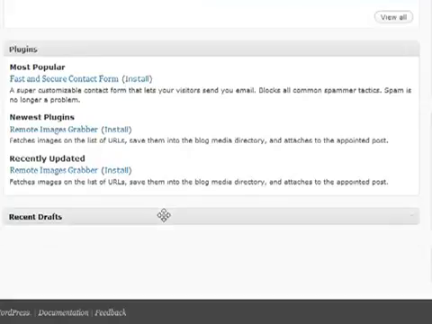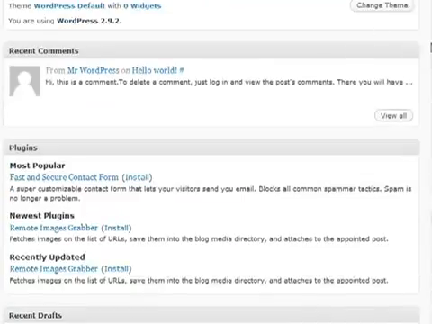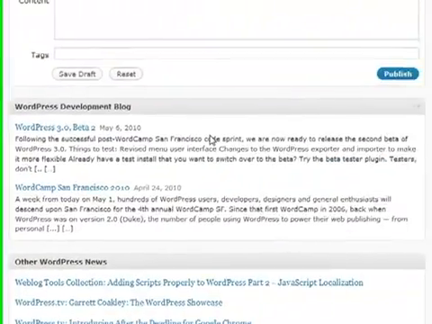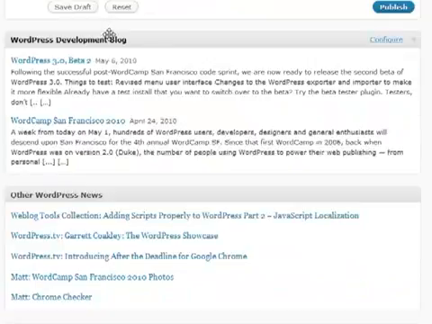Drafts, this is something that, if you keep a lot of drafts for common use, or maybe it's something you haven't completed, it'll show there. It's not really something that's used that much depending on where you are. Also, the WordPress development blog shows you what's going on in the WordPress world, such as right now, as of this recording, Beta 2 just came out for WordPress 3.0, so if some people like to see what's going on in the new versions of WordPress, it'll show you that kind of stuff here.